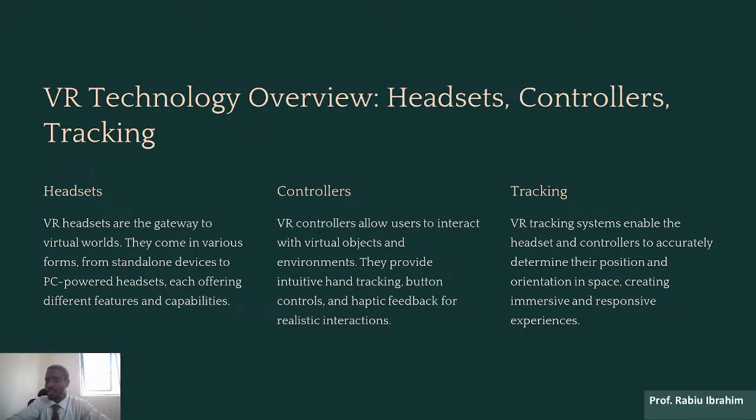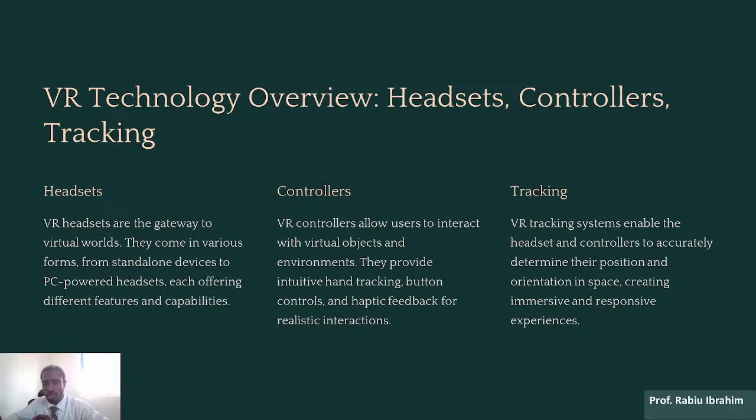So the virtual reality tracking system enables the headset and controller to accurately determine their position. After tracking the user, it also allows the device and the controller to calibrate and provide a more accurate response to the user.